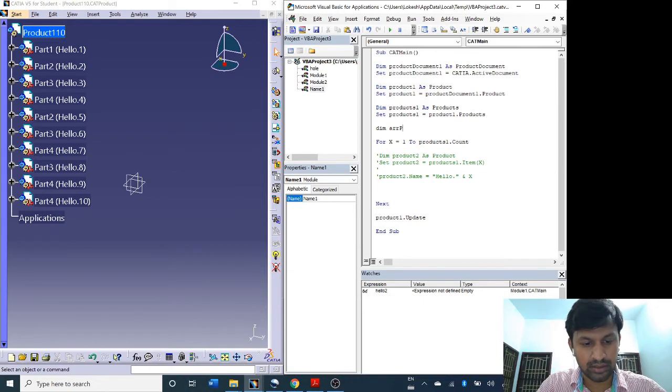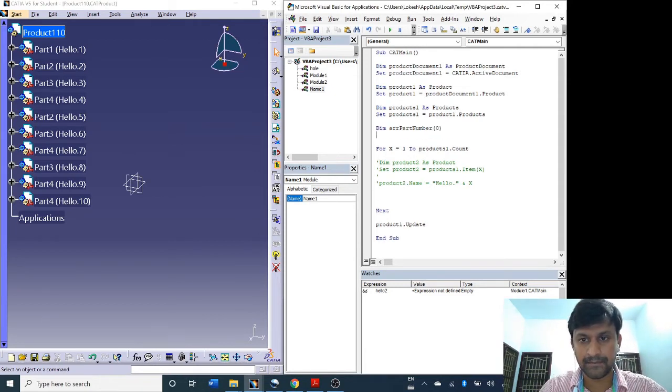array part number of 0, and simply define array part number of 0 equal to I, because I'm not considering these as valuable ones, so I'm just always giving like hi.